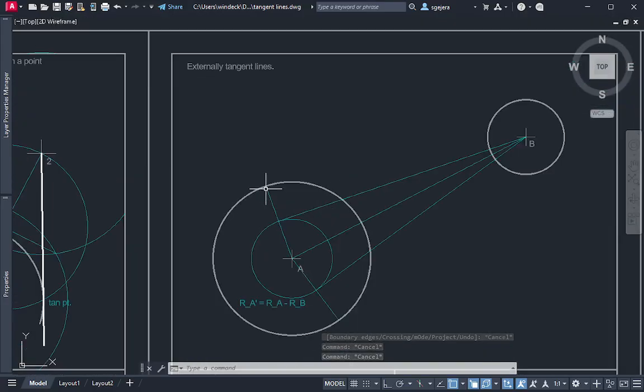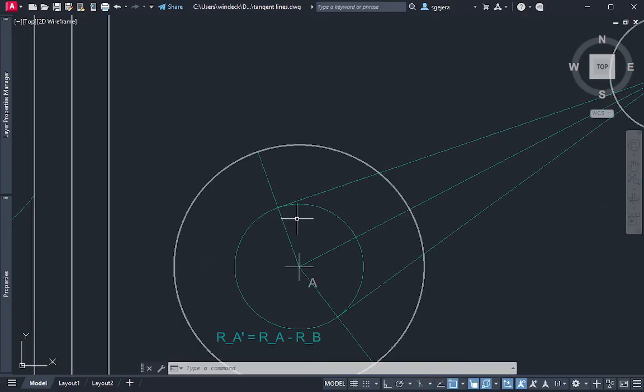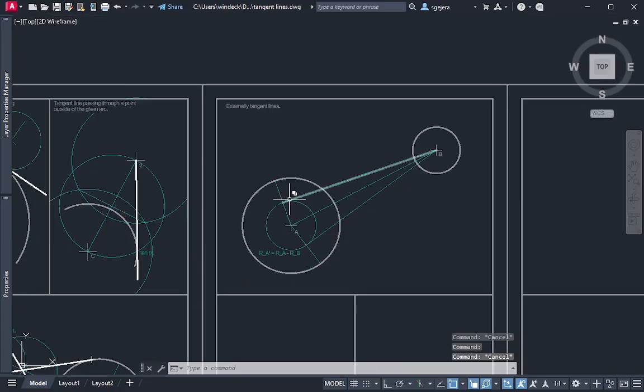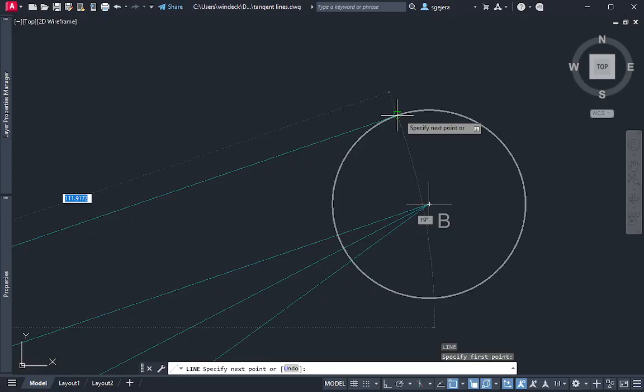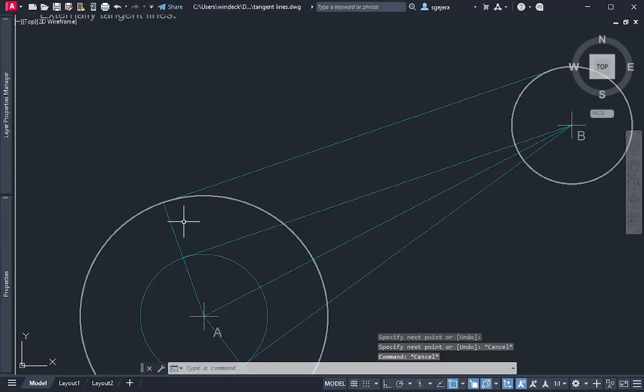And kung saan siya nag-meet dito, wait lang, tangent point. Tama. This is okay. Parang may something wrong.